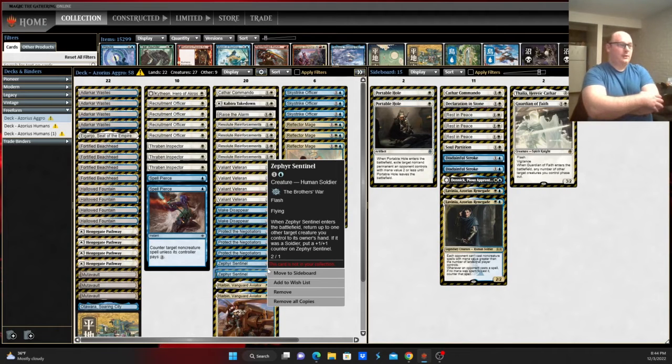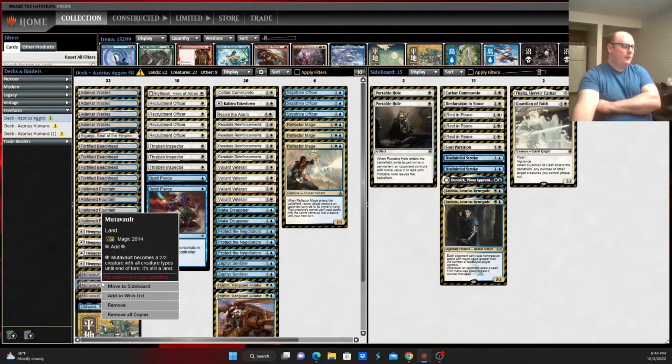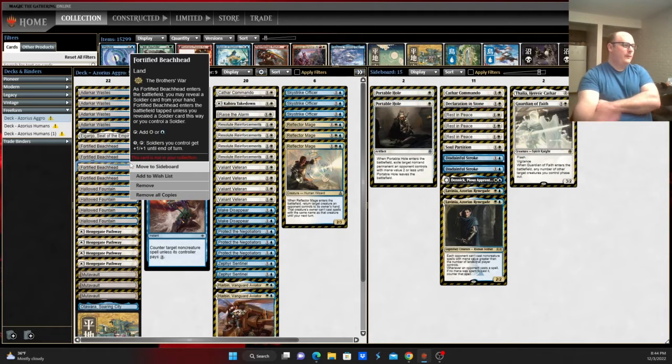This can be a way to protect your creatures, or maybe recur something like Reflector Mage or Thirty-Minute Inspector to get a little bit more utility out of your creatures. Land mana base, obviously you get to play a Mutavault along with all the other things. You get to play a Fortified Beachhead, which in the mid game you can pay 5 and tap: soldiers you control get +1/+1. So in a way, it's kind of nice that you can have an untapped blue-white dual land while also having something that can pump your team in the mid to late game.